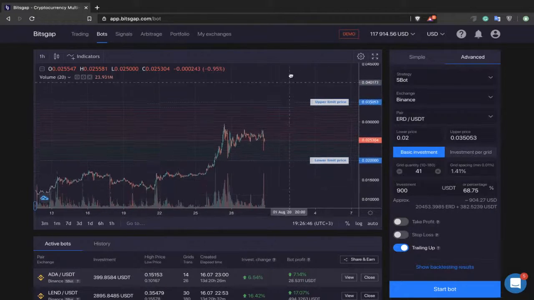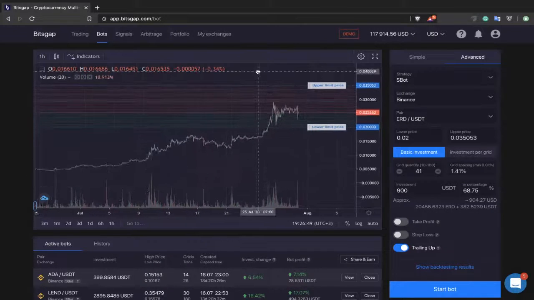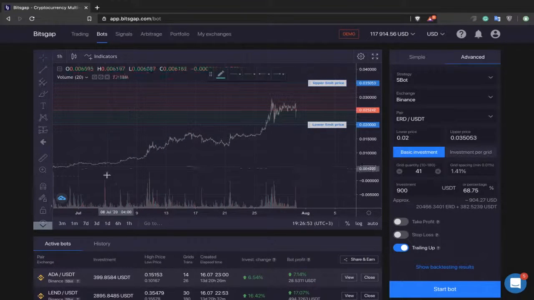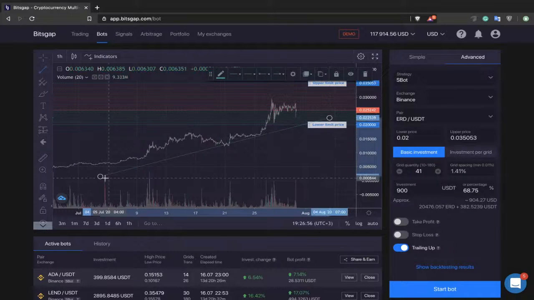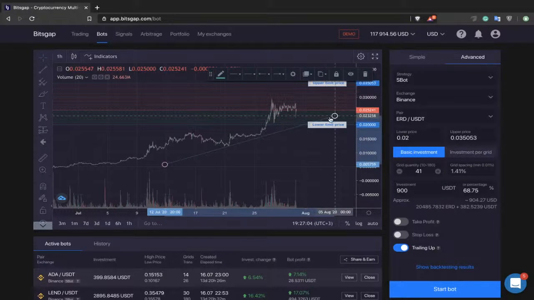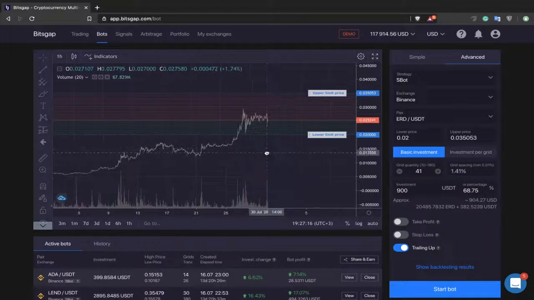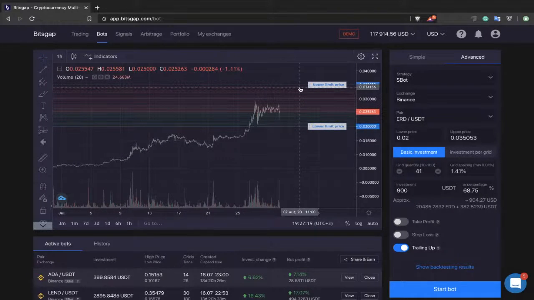The cool thing is that you can have your bot configured on a chart where you have, let's say, technical analysis. You can open the Bitsgap page, go to bots, you see the chart, you plot some technical analysis instruments, and then you start your trading setup configuration based on the technical analysis. Technical analysis is basically used for you to determine the price which you find as the optimal one to enter the market.